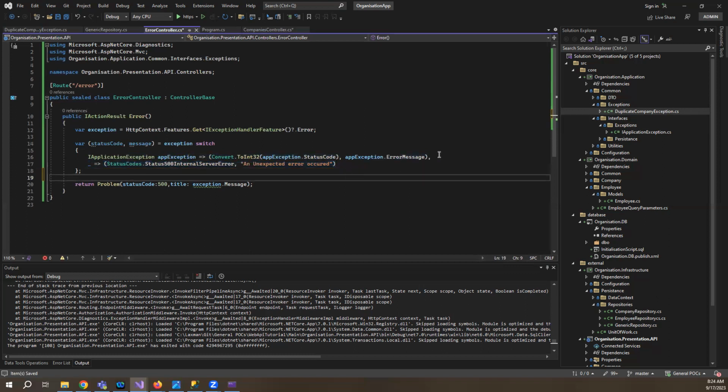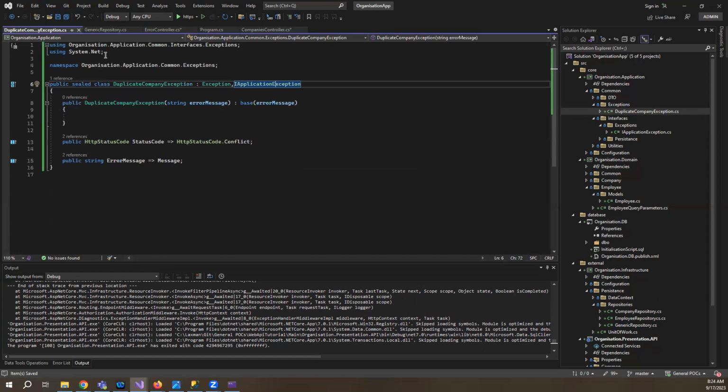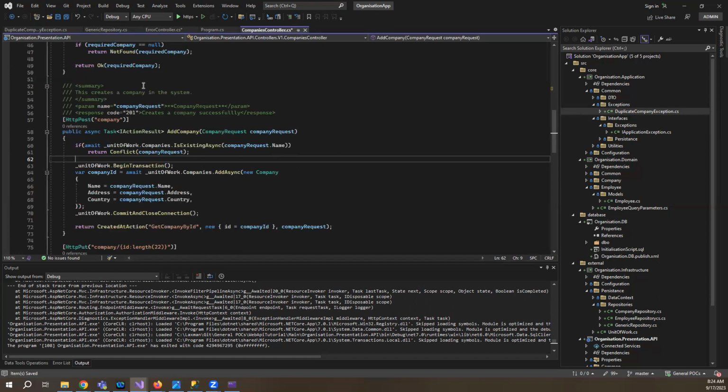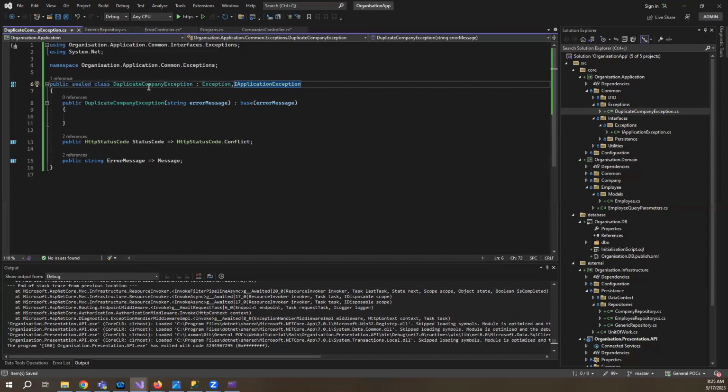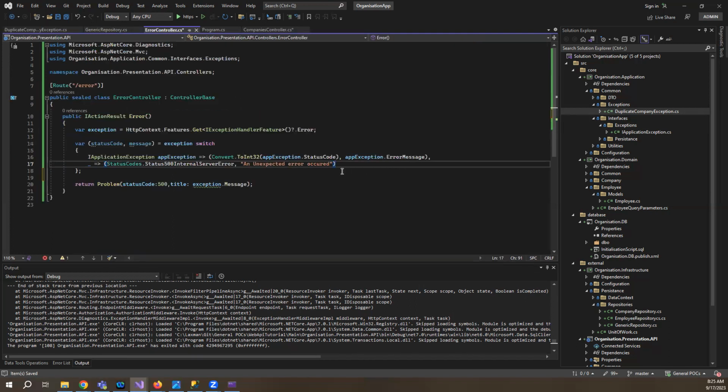If it is any custom application exception, it will come to this place and give the proper status code mentioned here, and the particular message which we provide when creating the instance of the exception class. Since we are set here, the only thing we need to do is return this as a status code and message.